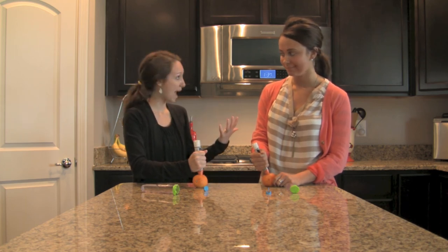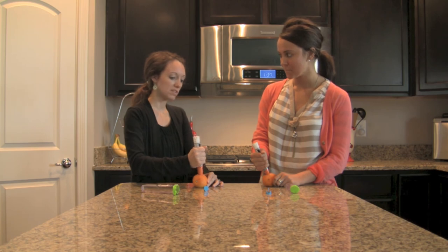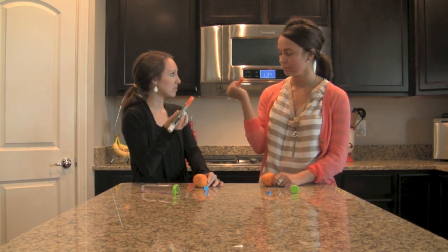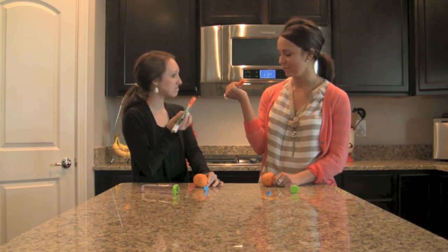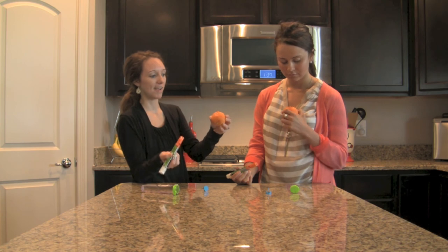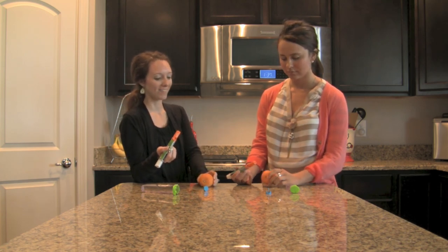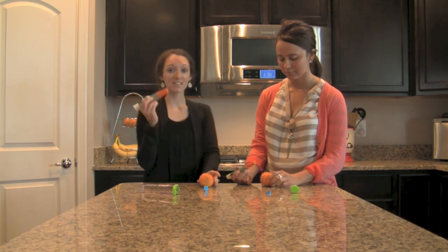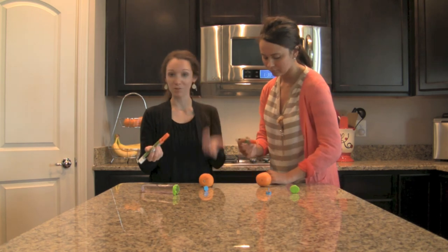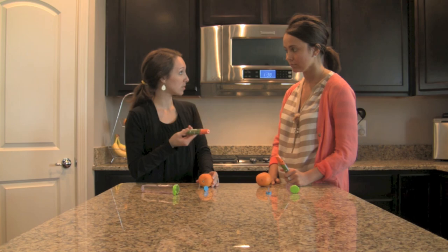After 10 seconds has passed, obviously you want to count. When you go to release it, the needle goes back up inside — you will never see the needle, which is helpful. You can see on the orange where the injection was made, with a little bit of the epinephrine running out. These expired EpiPens are great to keep — take them to your school, take an orange with you, and train your teachers. You'll never be sorry for that, and now you'll probably feel a little bit better about using one.